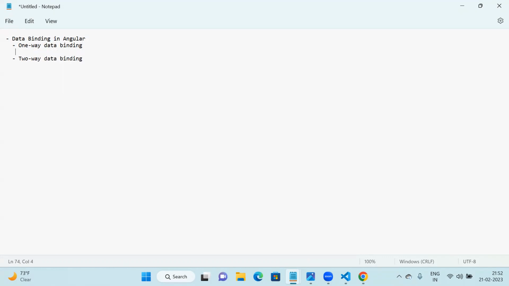In one-way data binding, we have two ways. The value will pass from the component, and when I talk about the component, that means the .ts file, to the view. The view means the view template, which is .html.